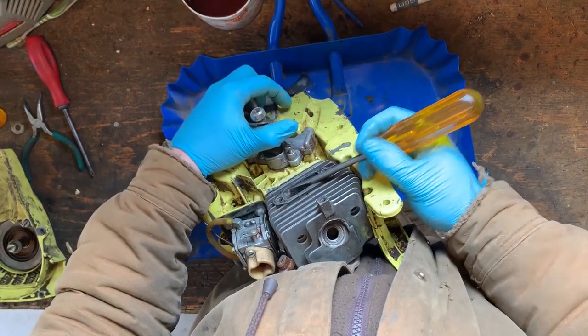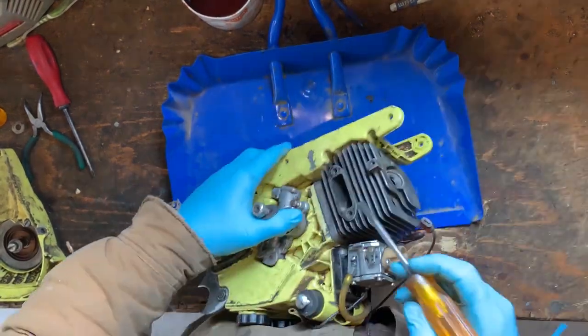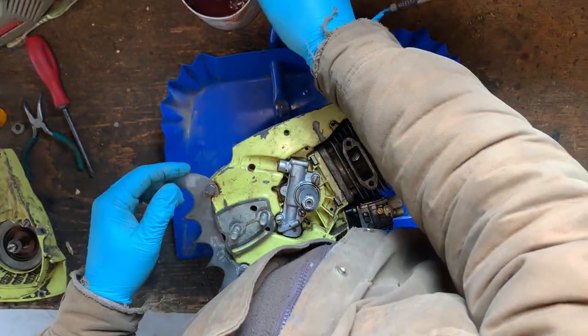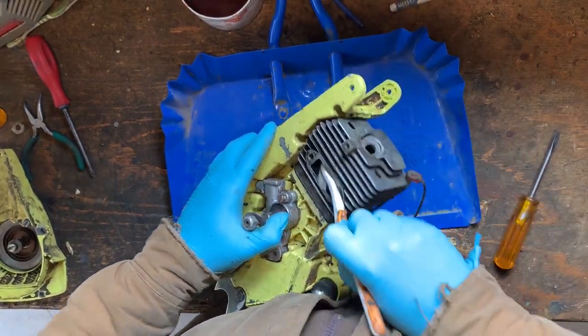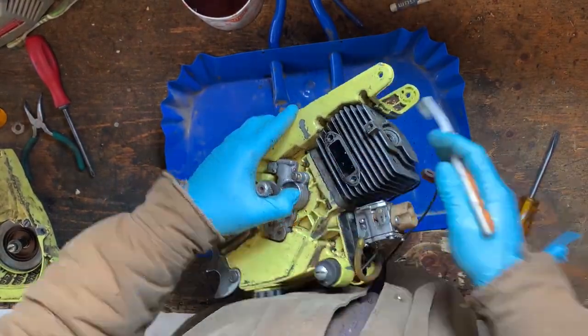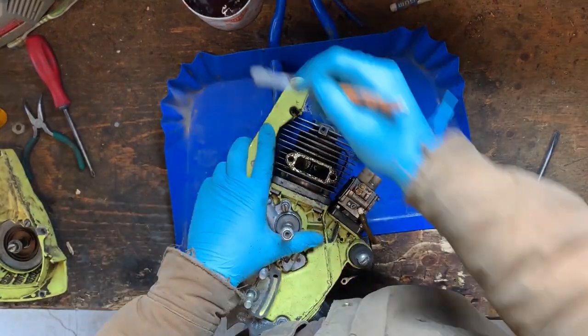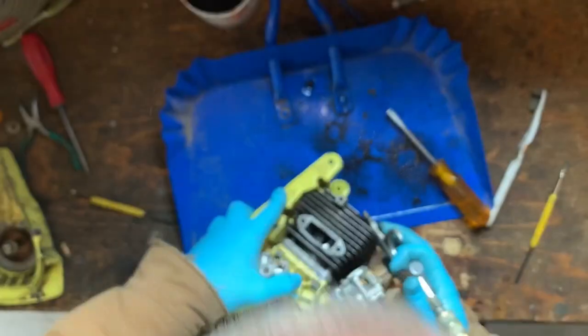Now, these older saws probably run from the factory 32 or 24 to 1, and with the older oils, that's definitely gonna be a contributing factor. Let's get in here with a bit of gas. That looks a lot better.